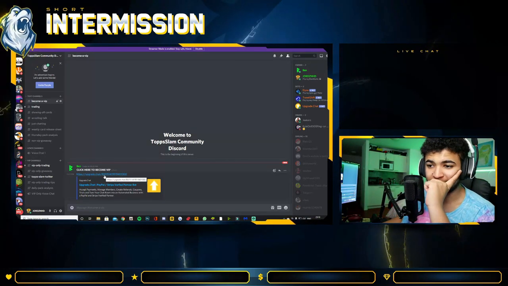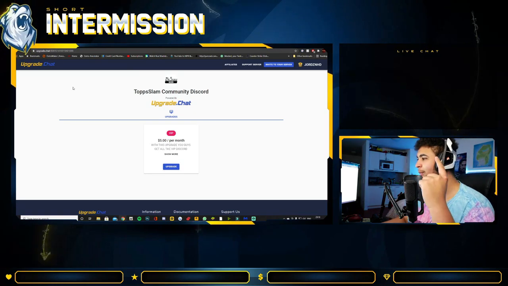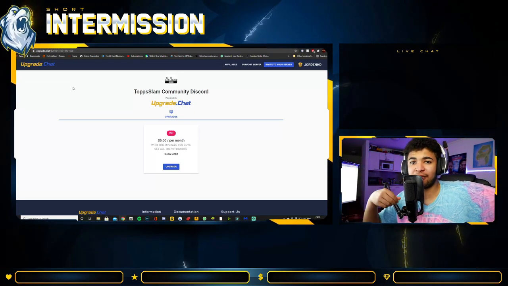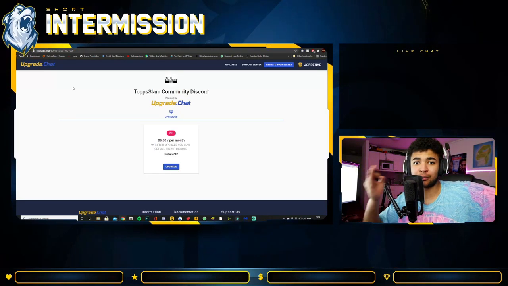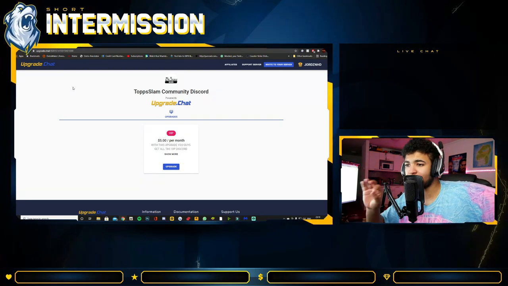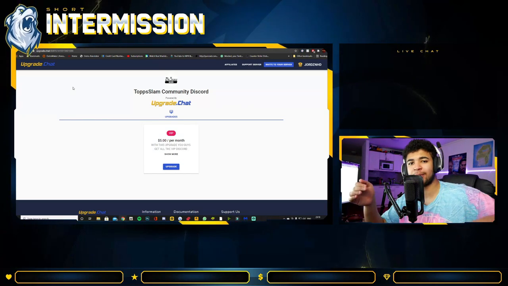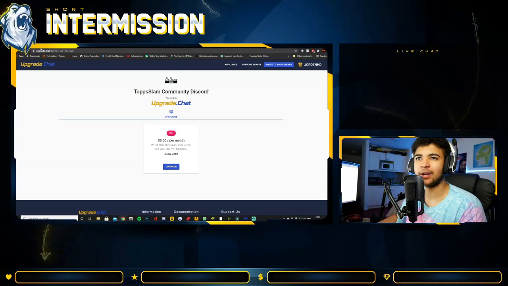It takes you to upgrade.chat, which is the website where you can become a member for $5 a month, and it grants you VIP access to Discord privileges, which I'll show you in a minute. But if you do decide to do this, make sure you use the same email that's linked to your Discord, because once you pay, it automatically turns your Discord privilege straight to VIP. So yeah, that's very important.